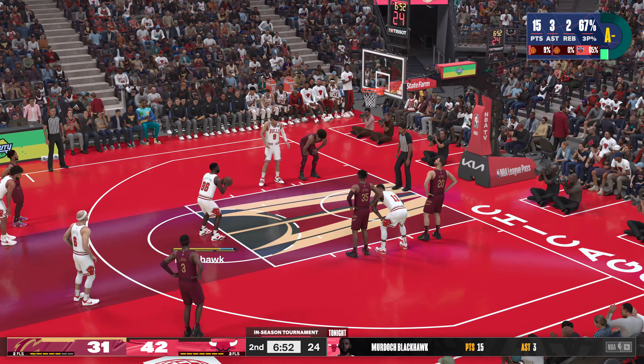From deep, Mitchell. DeMar DeRozan grabs the miss. This is exactly who you want taking that shot — he just missed it. Here's Clutch, defended by Niang — attacking the rim with power, tremendous finish. Now here's Mitchell, he's got thirteen. And once again off the mark by Cleveland. This and that one helps out all the analytical guys from the mid-range. Timeout called here — Chicago decides to talk it over. They're fresh off the win against the Pelicans, and in that game they owned the glass. Most of the second chance opportunities went to them; they were able to convert a lot of those offensive rebounds. That's the key — generate points off those extra possessions.